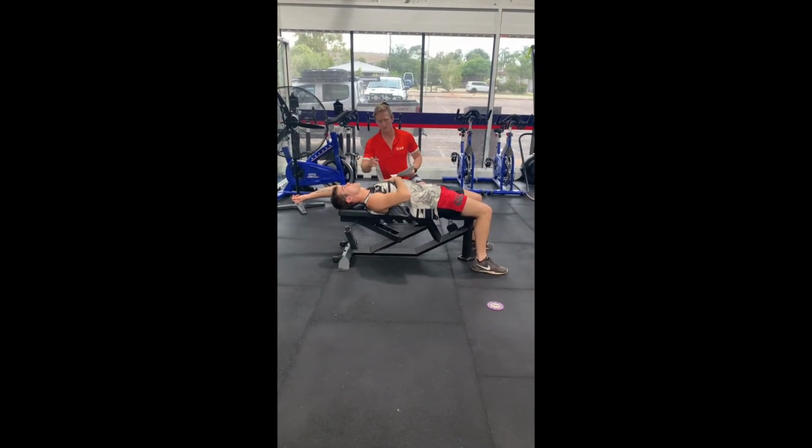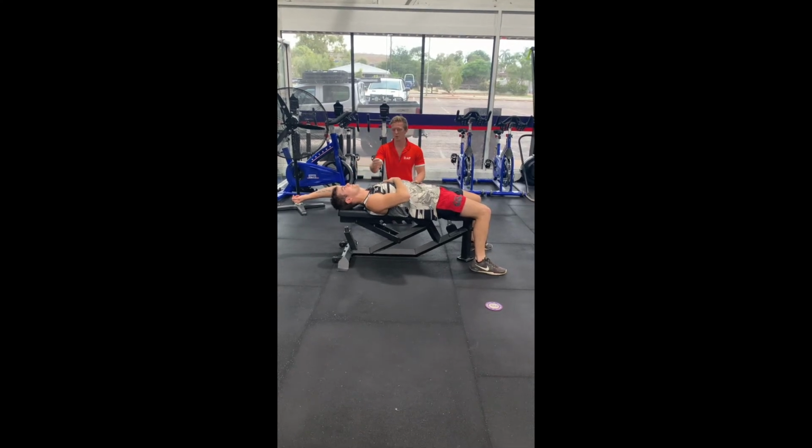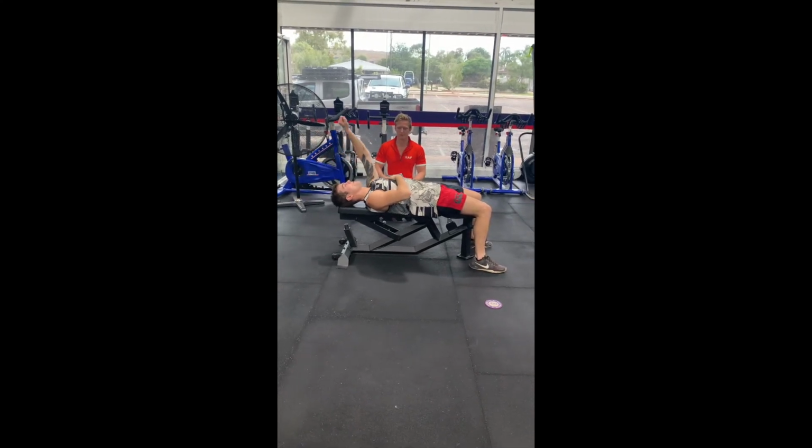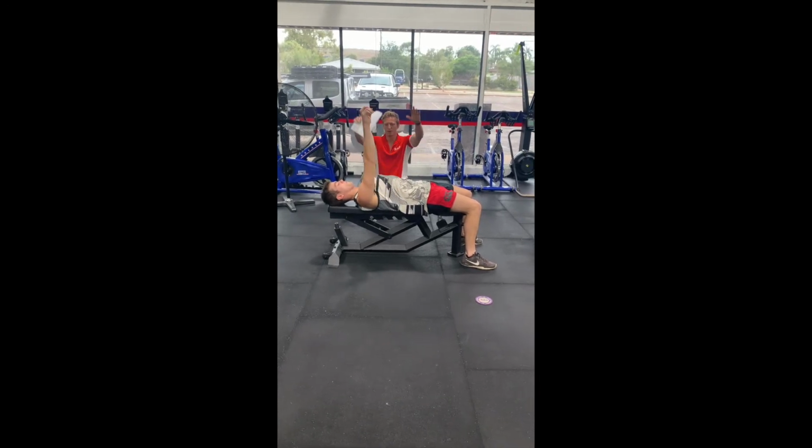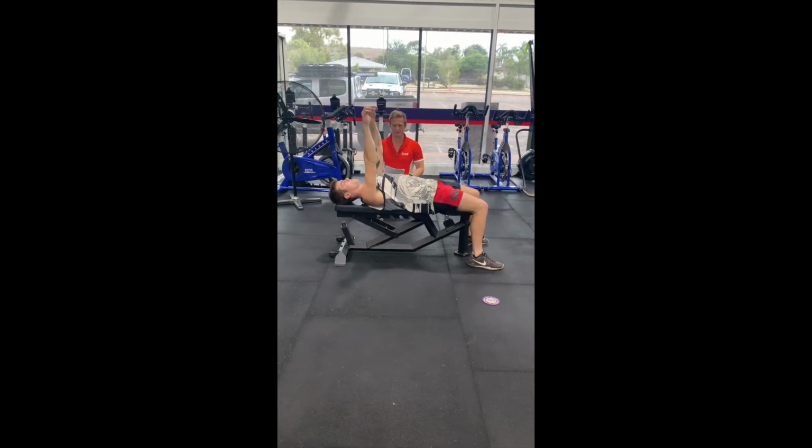Flexibility, but this is actually a really good indicator. So bring your arm back. Beautiful. And we're going to use both arms now. So both arms straight up and going all the way back.